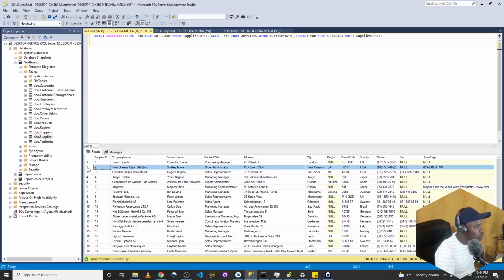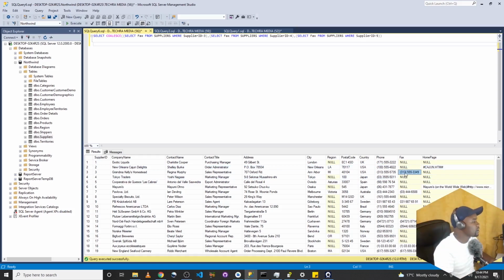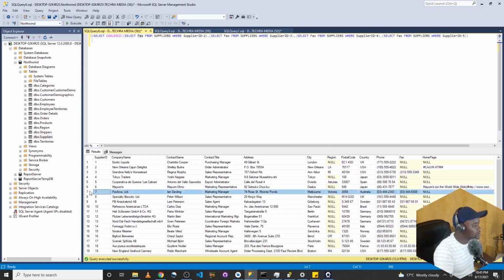So let's do 2 also, so that we see a null value. Here we do the bracket. Go for 2. If you execute this one, then you expect the fax to be not null, the first non-null. You can also add another one at the end, so that 7 is also not null.